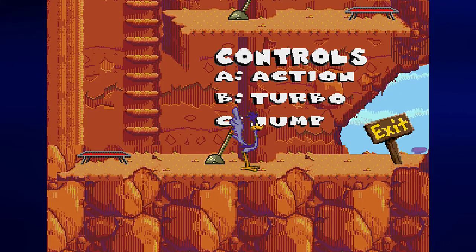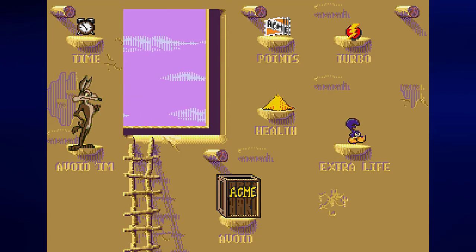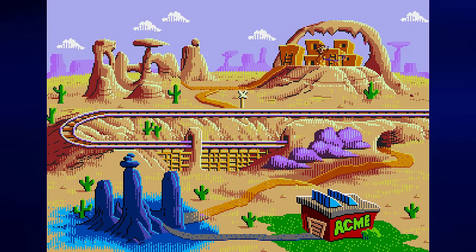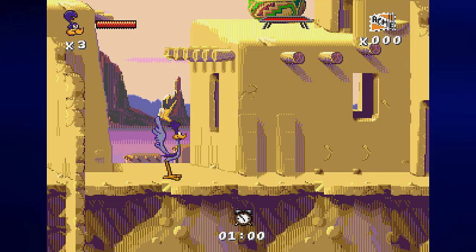There's really not much else to say, so let's go to the exit. We need to pick up clocks for time, turbo boost, Roadrunner heads for extra lives, stamps for bonus points, birdseed for health, and we need to avoid Wile E. Coyote and the Acme boxes. If the box is open, or if we see Wile E. Coyote, we need to get far away from him in order to not see him again for a little while.